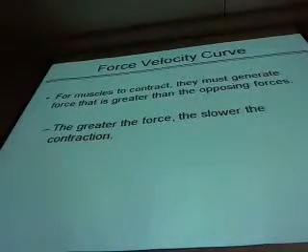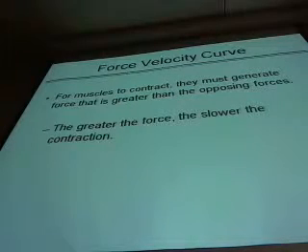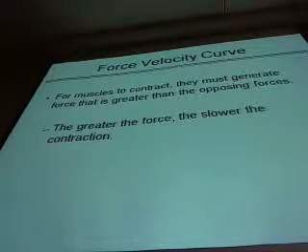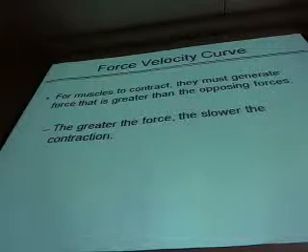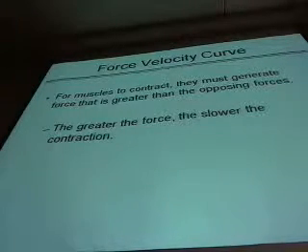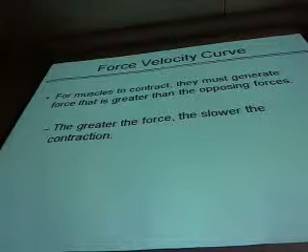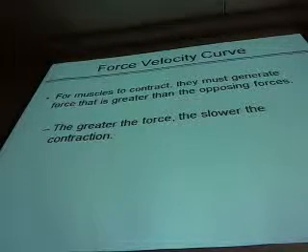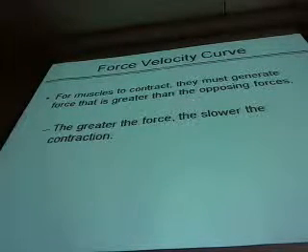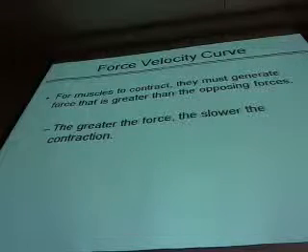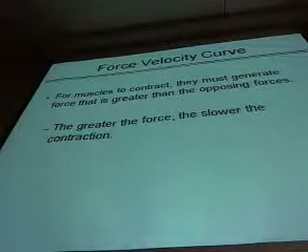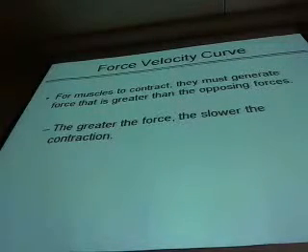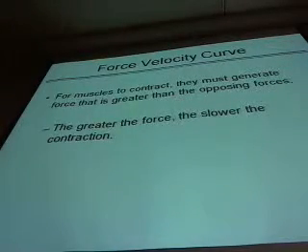Force velocity curve. The less weight you have on a muscle, the faster it's going to move. That's all this is. If I'm lifting this and I'm going like this, I can do it very quickly. If I've got a 25-pound weight in my arm, it can be a lot slower. That's force velocity.